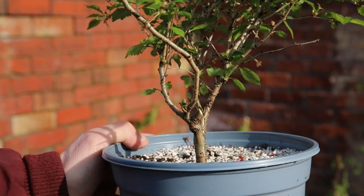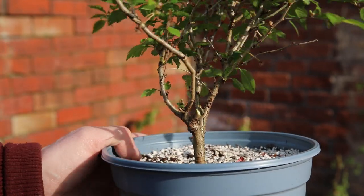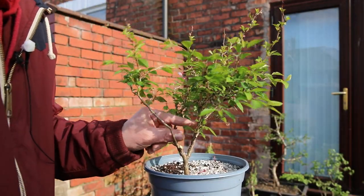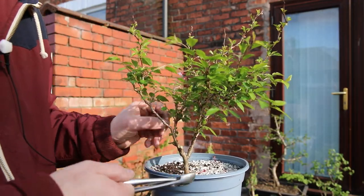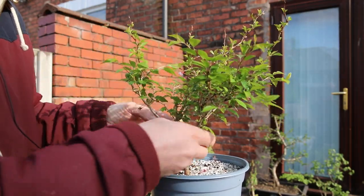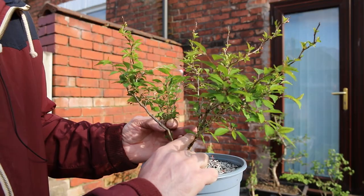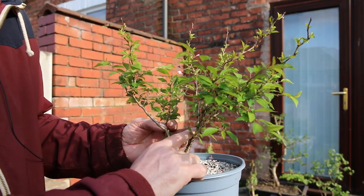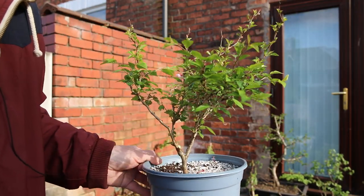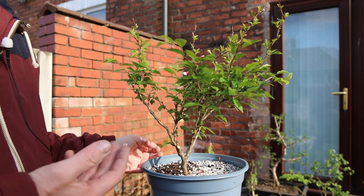I am going to leave that stump for a bit of potential dieback because I don't know if cherries die back in the way maples do. But I'd rather be safe than sorry, so I can always cut that back next year. It's actually opened up the tree now to let a lot more light into the centre, which is great. So this is going to flourish. No need to apply any wire yet — I mean that could potentially be wired, but it's no big deal and I can do that in the future. For now I've sorted out the basic structure with one chop and that can just be allowed to grow, and probably it will go in the ground.